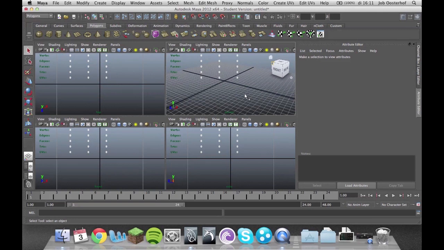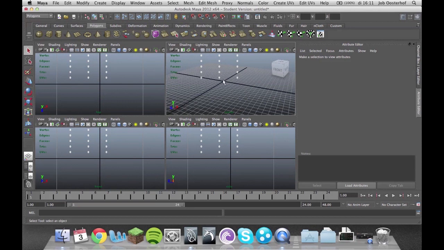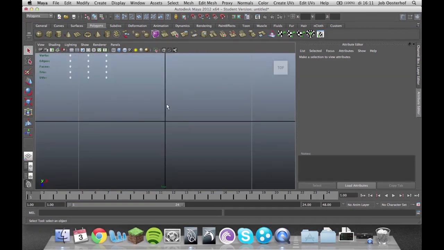You can work with all 4 different windows on. So if we create something here, it will show up right here, and here, and here. Or you can choose one of these perspectives by hovering the mouse over it and pressing space again. So right now we're in top view.